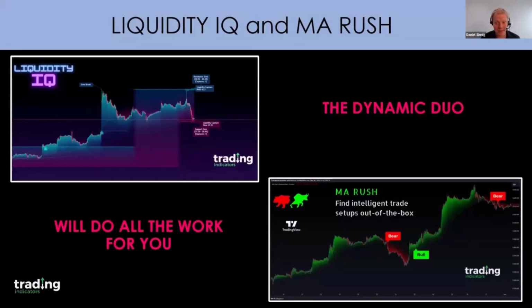And the way I use them is I wait patiently for a confluent setup where we have all three things coming together. We are coming down to a key support level. We do have a liquidity capture event, so two things, and the momentum is also bullish as per our MA Rush indicator. If these three things are coming together, then I execute my trade almost all the time. I still eyeball the chart. If it's too chaotic, too crazy, I may stay away. But this is typically what I do.